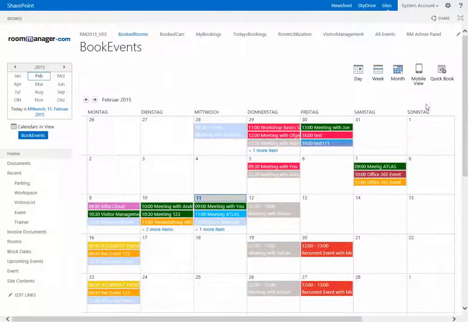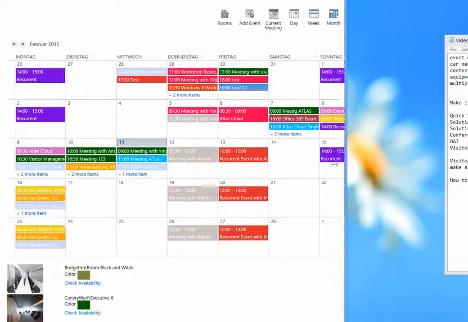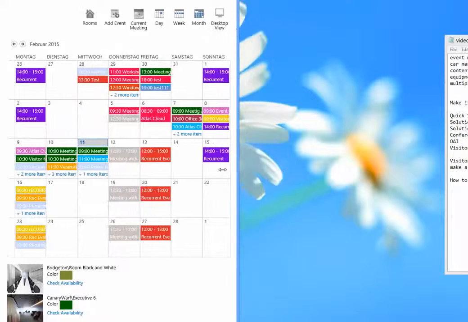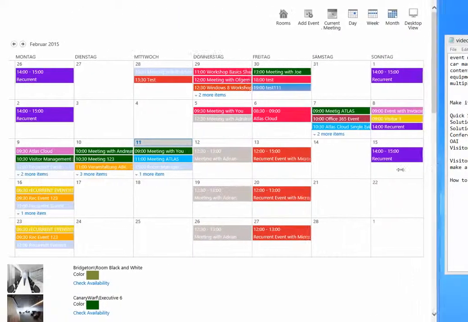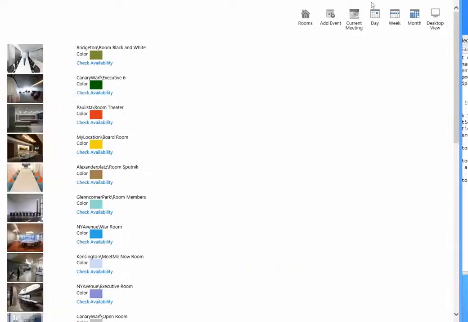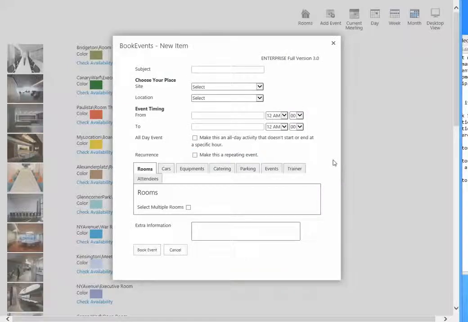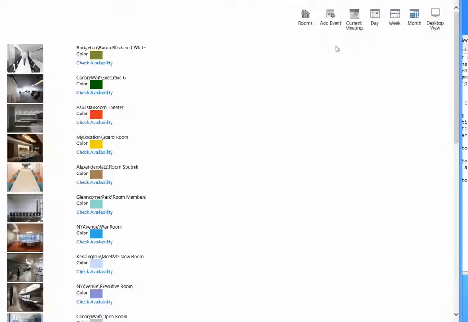This we have done through HTML, meaning that we can switch to the mobile view, and you see as soon as I switch to the mobile view and I resize and I scale my window, it fits automatically to the size of this device, and everything becomes available in the device. So it can be used as a conference room display, it can be used as a kiosk, it can be used as a signage. Everything is fit and available.